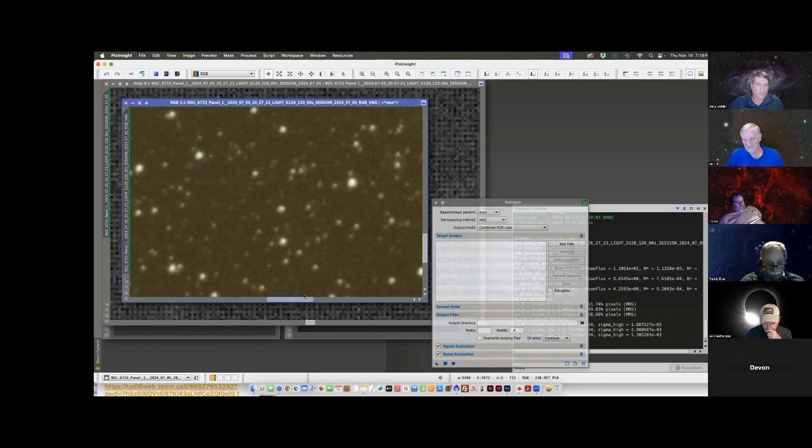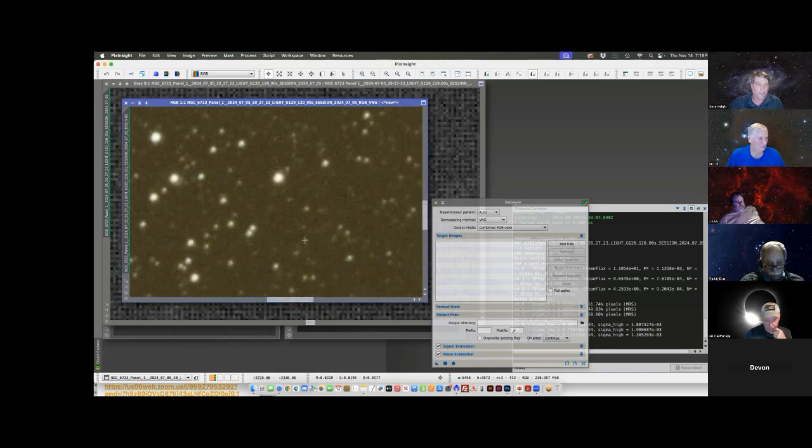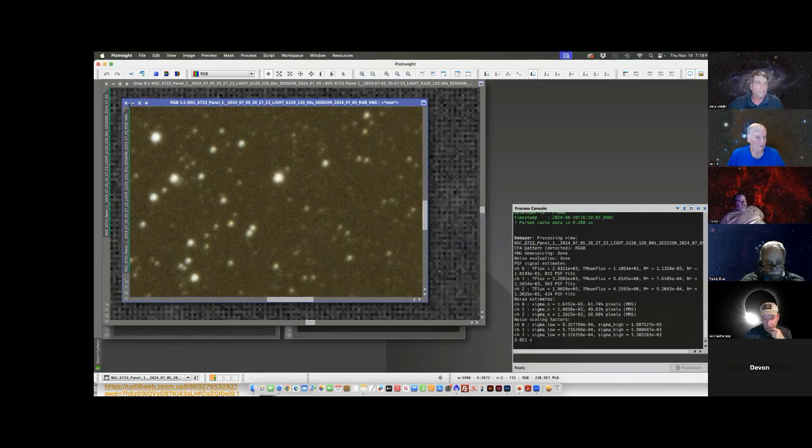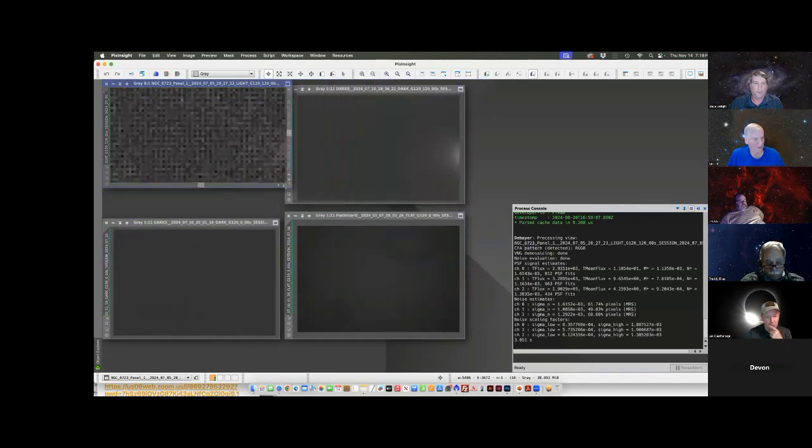So these hot pixels we want to get rid of. There's one here. There's one here. And that's what the cosmetic corrector does. I thought you were going to demonstrate by running it. That's okay. Yeah, well, we got a lot of this is good. We've got a time crunch here.